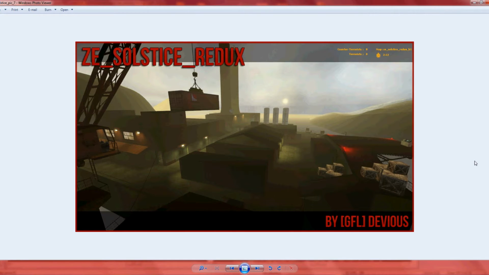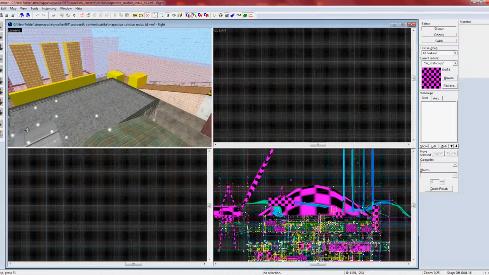If any of you are interested in mapping, environmental design, anything like that, or you're going into game design, this is something pretty cool that you want to watch. So continue watching this entire video. If you don't want to see how the mapping process is done, you can just skip to the end to see the actual map in game itself. So let's go into the mapping program.